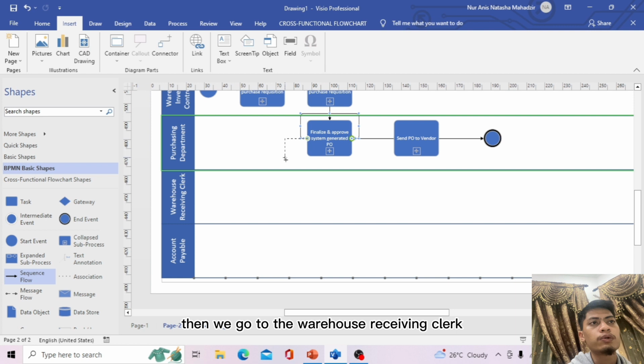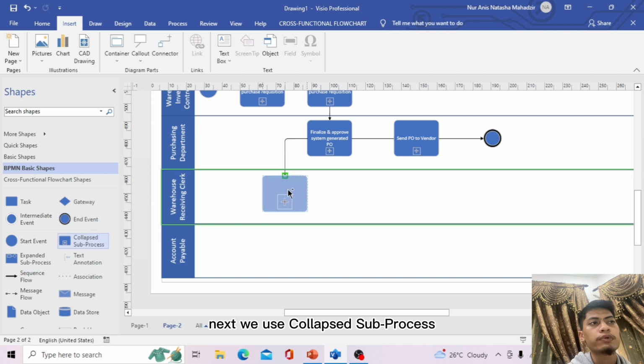Then we go to the warehouse receiving clerk. Next, we use collapsed sub-process. We fill it with receive system prepared receiving report.